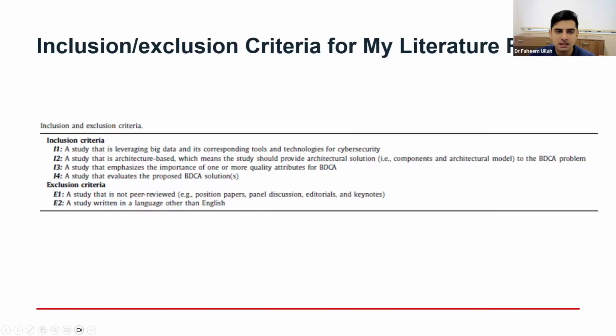The next part I did was define criteria for which papers I would include and which I would not include in my literature review. This criteria will guide you to include or exclude papers. Because when you run this search query, it is going to return a lot of papers, maybe 5,000 papers. You can't study 5,000 papers for your literature review; it will take you ages. So you need to reduce it to the minimal but relevant papers. How are you going to filter out those papers? Through this inclusion and exclusion criteria.